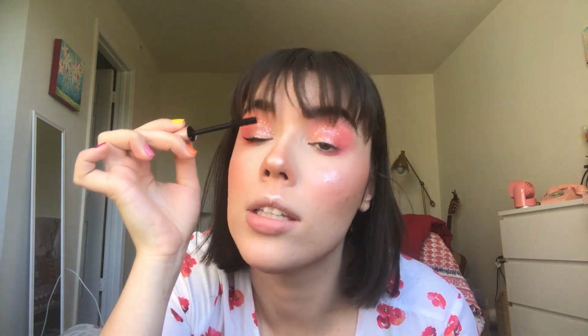Now I'm gonna go in with the L'Oreal Lash Paradise mascara, and I'm gonna do quite a few coats on the top and bottom. I'm foregoing eyeliner today. I usually forego eyeliner unless I'm doing an eyeliner specific look. I just think that this is softer. So I'm gonna do quite a few coats on the top and the bottom, more on the top of course. If your eyelashes stick straight out, I would recommend curling them. Okay, so I did one coat on top and then I'm gonna hit the bottom.